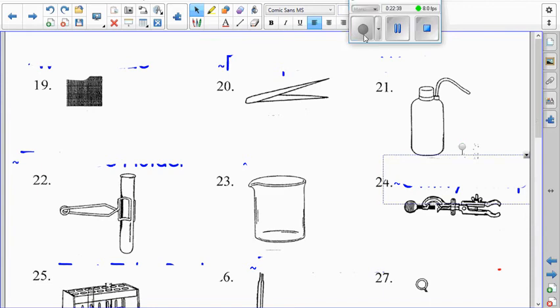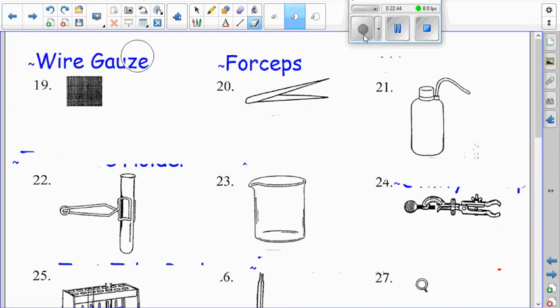Next up, we have number 19. We got the wire gauze. Wire gauze.